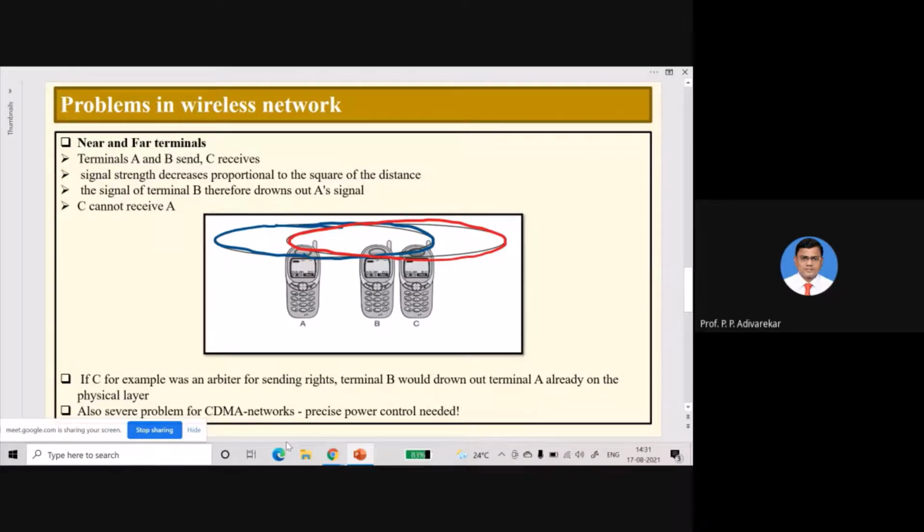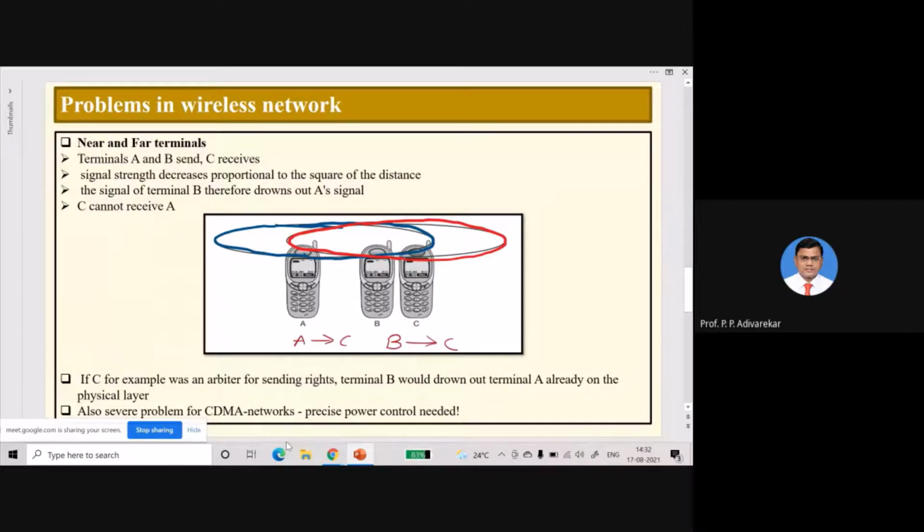Now, both A and B send data to C. A is sending data to C and B is sending data to C. We know that signal strength in a wireless network decreases with the square of the distance.